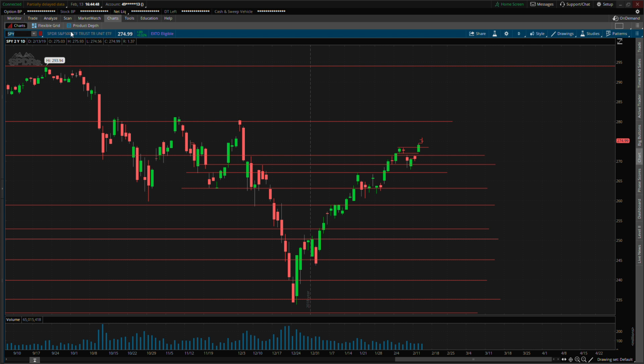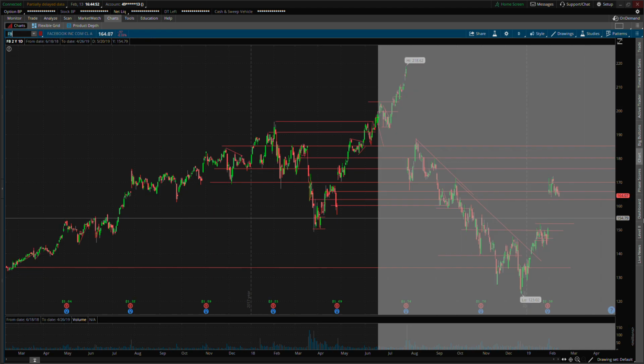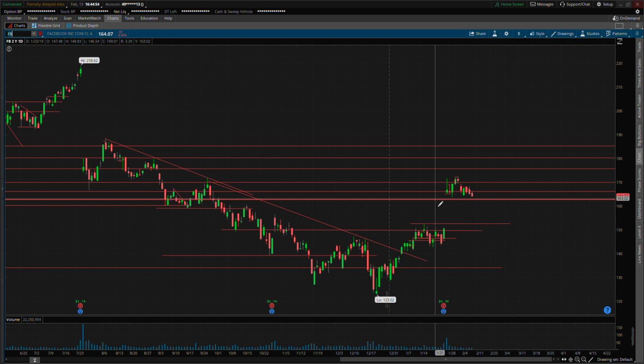First stock mentioned today is Facebook. So looking at Facebook here, as we've been mentioning, we have this floor here at 162.73. This floor here may drop. It's like taking a sledgehammer, hitting this floor from underneath your feet and watching it fall. That's what we'll have here on Facebook.